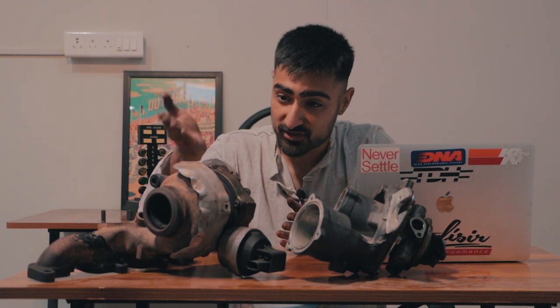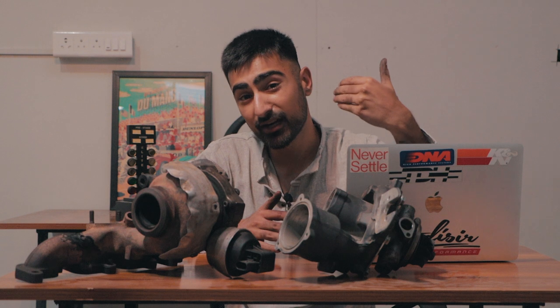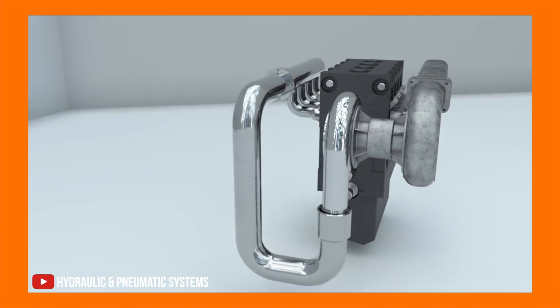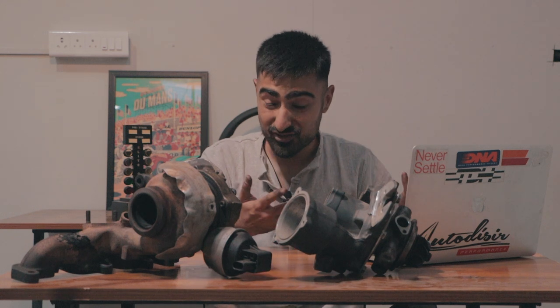Now it's time to talk setups, characteristics, and each type of turbo. Let's start with the simplest: the single turbo. This is the best time to talk about the curveball that is turbo lag. In the most layman of terms, turbo lag is the gap between you pressing the throttle and the turbocharger actually shoving air into the compression chamber. For example, if you have a small block with a relatively big turbo, you're going to suffer from boost pressure issues — the exhaust gas from the small block will struggle to spool the turbine, giving you very little pressure in the beginning RPMs and then all hell breaks loose at the top of the rev range.